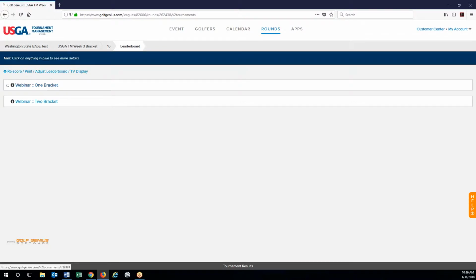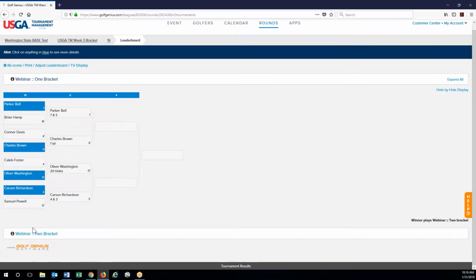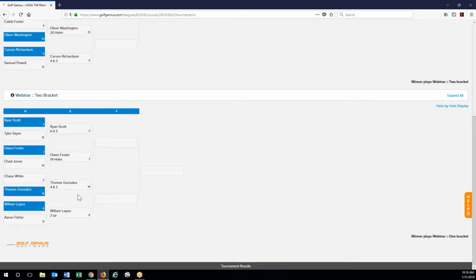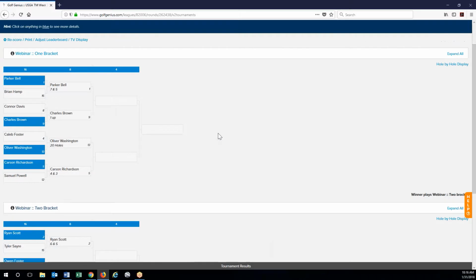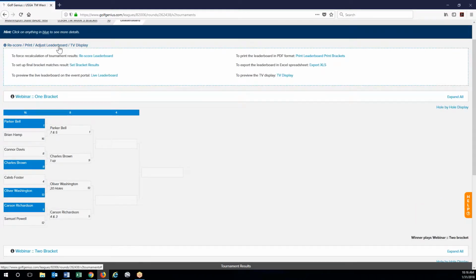Alright. Now we can look here, and now we see that Oliver is set to 20 holes. And then if we look under bracket number 2, we have our other 8 people with our 4 winners. These can be printed out to be posted under the restore, print, adjust leaderboard.